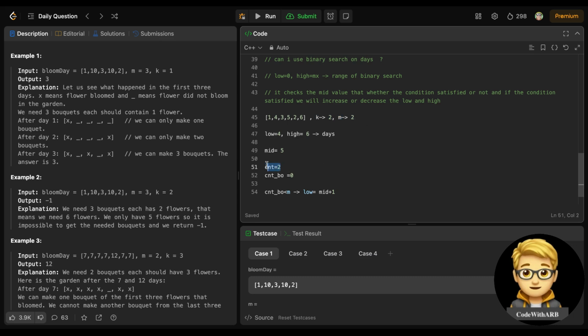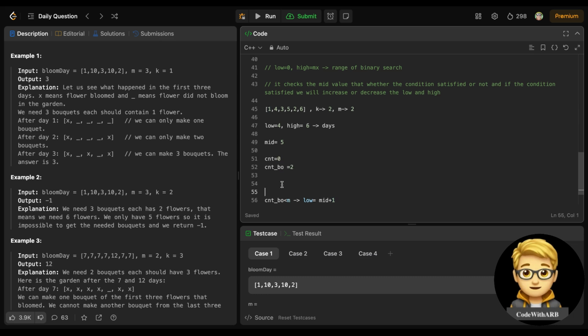So with these two flowers I can form one bouquet, and the count becomes 0 because I have already used them. Now this 3 can also be used, so 1. 5 can also be used, so 2. Now this 2 is equal to k, so I can form another bouquet, and the count becomes 0. Now this 2 can also be used, so 1. 6 is greater than 5, so I cannot use this. So finally I got the bouquets.